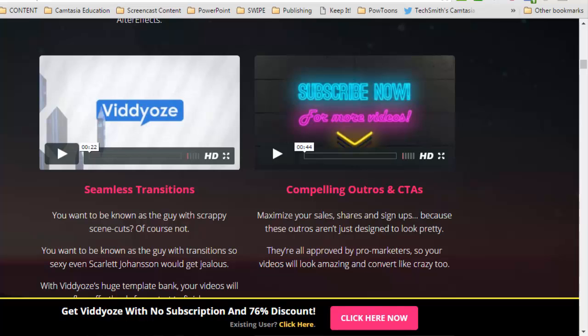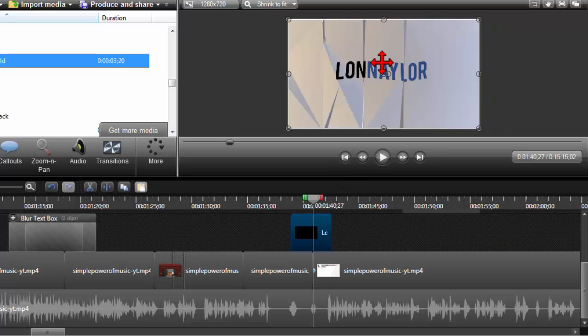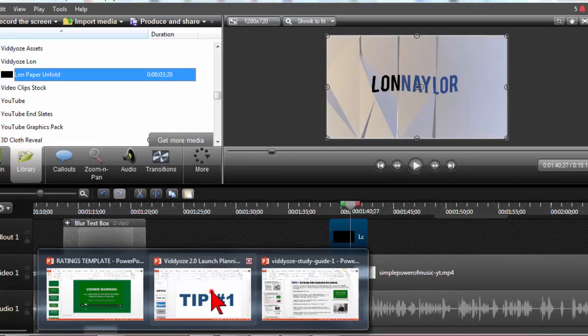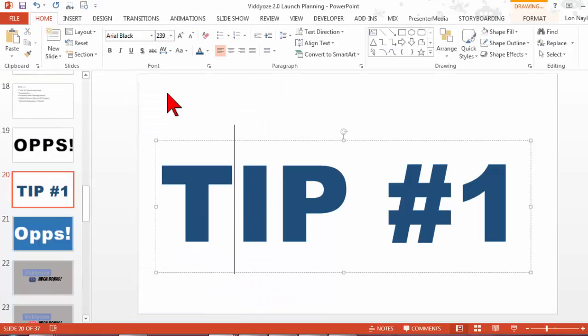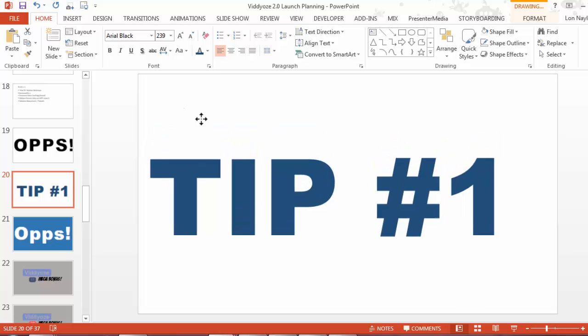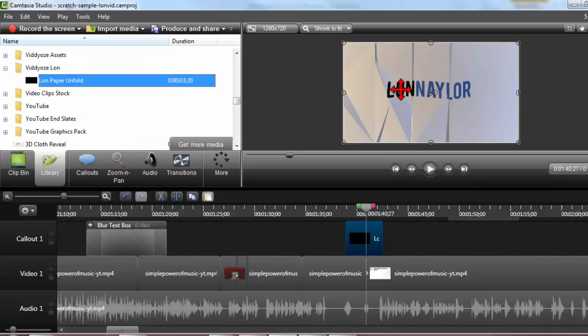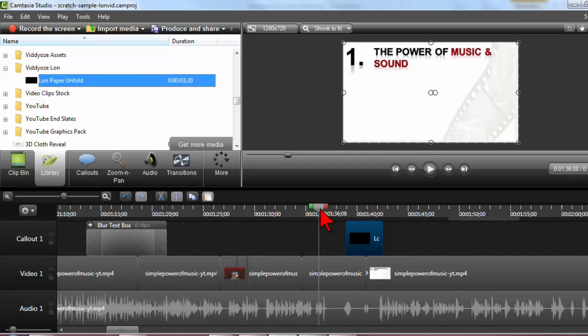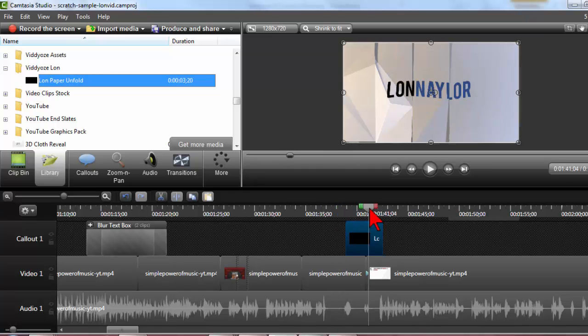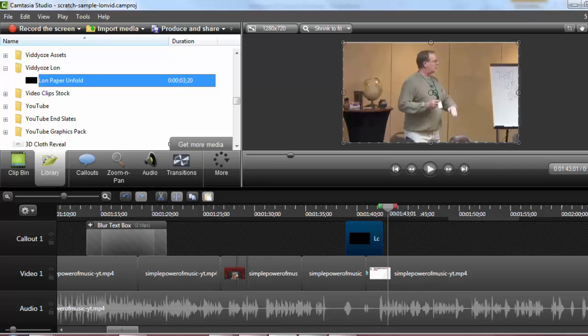Here's kind of what I might do, and exactly what I did to create this looking image. I go into PowerPoint. See this? This is just a slide with some text on it. Big text. So let's say instead of Naylor here, I wanted to have tip number 1 or step 1, right? So as I'm maybe doing a tutorial or something like that, moving from my intro here into tip 1, boom, that's some nice engaging visual content.